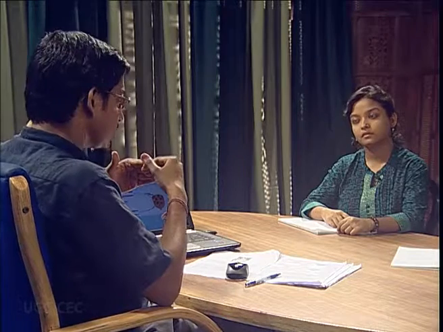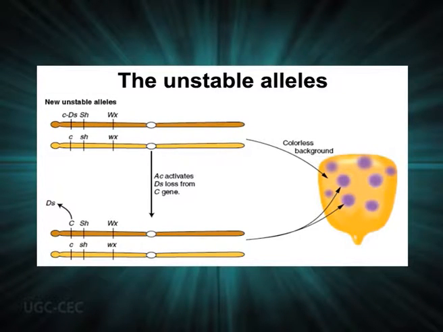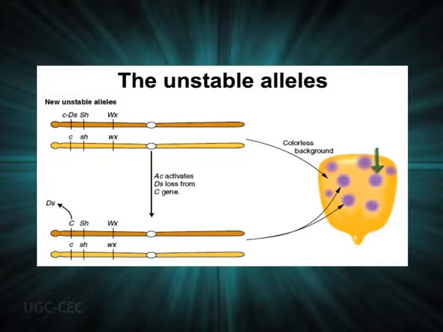Now, coming to your question, if it moves around, then there will be a reversion of the phenotype, and that's what she found, and that was the explanation for variegation. So when it moves out, let's say from this side, then the colored gene again expresses itself, so the coloration comes. If it happens after fertilization in the mature tissues, then only the cells which are derived from this reversion will show the color, and that explains this patchy, variegated appearance on the background of the colorless seed.